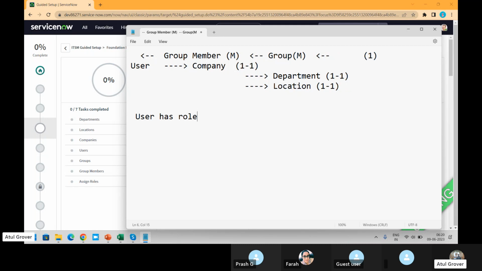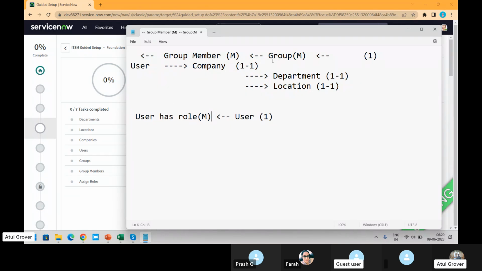Now, a user has a role, right? Like I said, Surbhi, you are working as a fulfiller, an approver and a change manager. It means you have multiple roles. So one user has multiple roles. And we assign the role to the group.